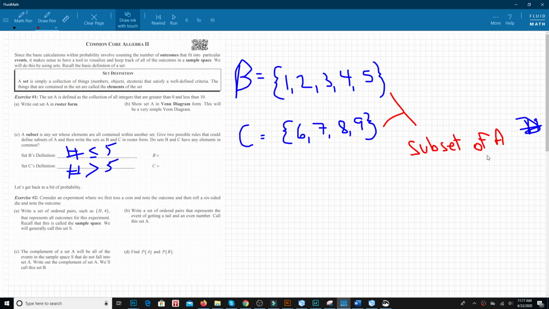Write a set of ordered pairs, such as H4, that represents all outcomes for this experiment. Recall that this is called the sample space. We will generally call this set S.